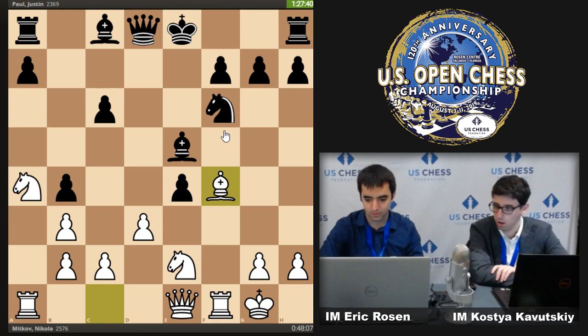Bishop f4, very interesting, very enterprising. Did you take a pawn? Like, oh, I just wanted to develop my pieces. So not regaining the pawn, but just completing development, essentially. Bishop takes f4.